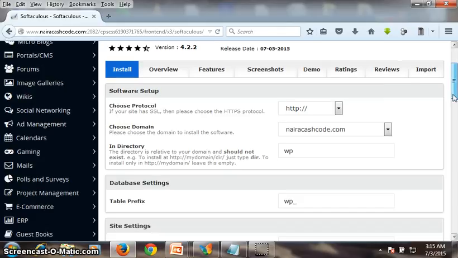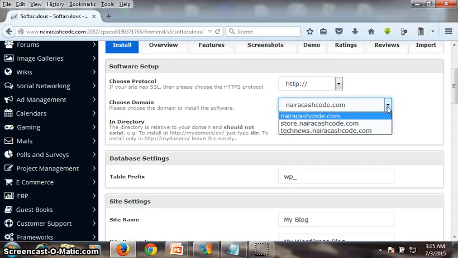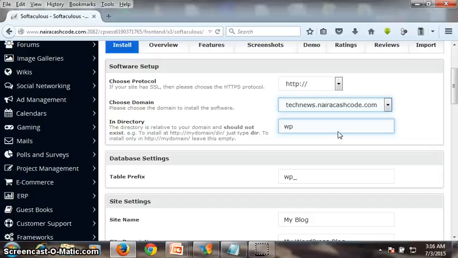So here I'm going to choose a domain. You choose the domain that you will be installing the script on. Remember, we created a subdomain just a few seconds ago. So I'm going to click on this place and make sure I click on technews.nairacashcode.com. Many times you may have a lot of domains on your cPanel, you just need to choose that particular one.